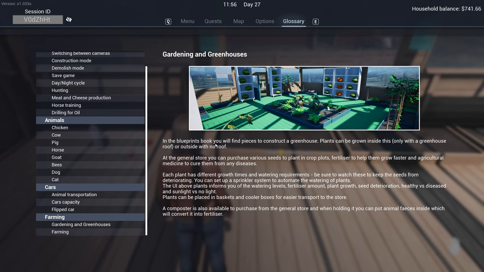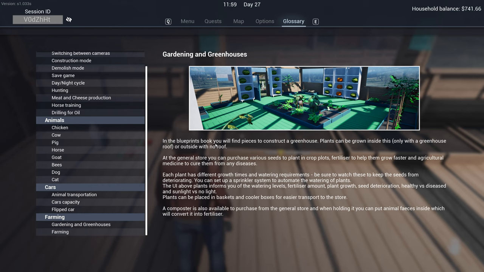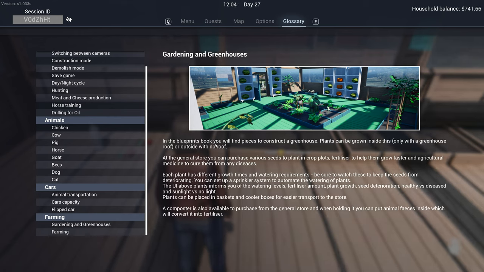The UI, so user interface, above the plant informs you of the watering levels, fertilizer amount, plant growth, seed deterioration, healthy versus diseased, and sunlight versus no sunlight. Plants can be placed in baskets and cooler boxes for easier transport to the store. I do have a cooler box, so that's fine. A composter is also available to purchase from the general store, and when holding it, you can put animal feces inside, which will convert into fertilizer.